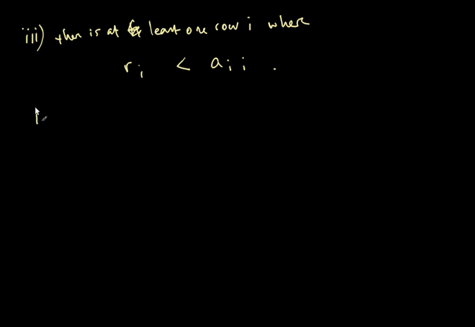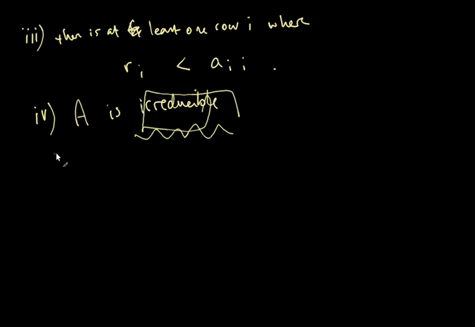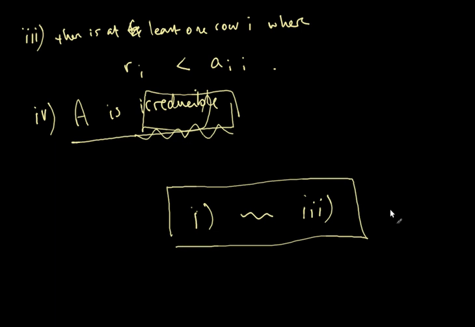So the last criterion that we need to check in order to see if A is positive definite is whether A is irreducible. Oh, this is a dangerous word, and this is what we will use the next video to explain. So how do we check that A is irreducible? Well, that probably takes a little bit of time, but you can start by verifying that these three hold, because they do hold. And let's look at number 4 together in the next video.